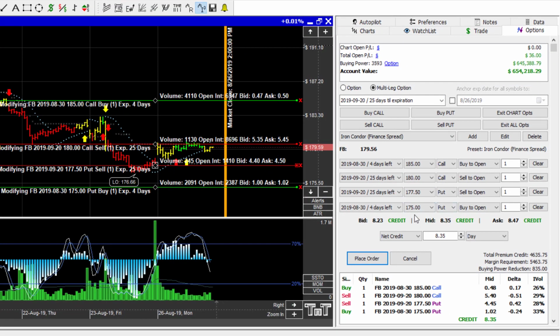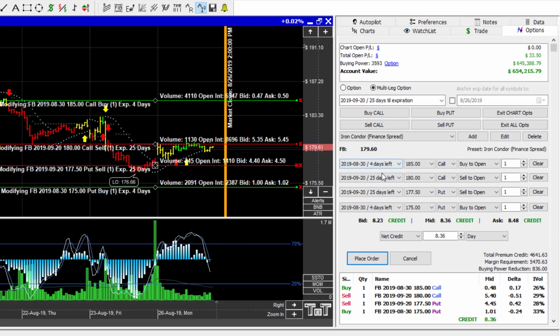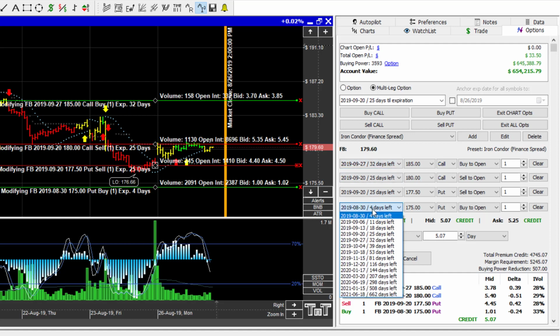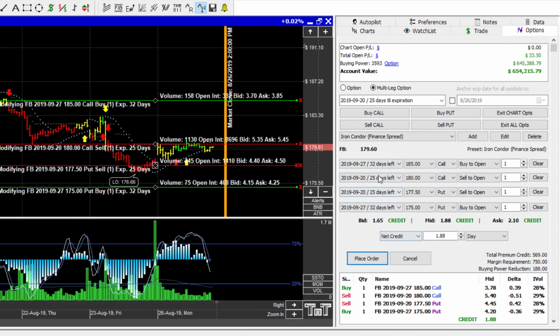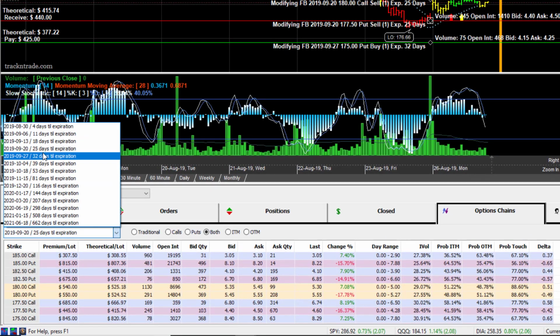As we do this, we're going to come down through this and make sure we've got these set up right. Now, the reason I'm doing a longer time frame, a calendar condor, is because the 25 days are expensive enough that I can buy a little bit more premium out to 32 days. It gives me a little more time on the options that I'm buying. So I'm going to come out here and put this out to 32. And you can take a look at some of these and see what the different prices are.